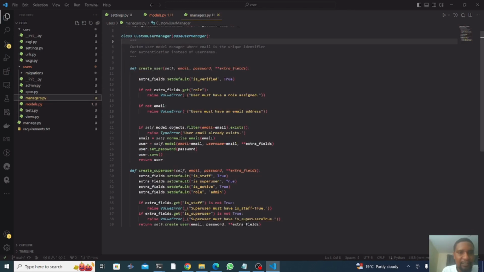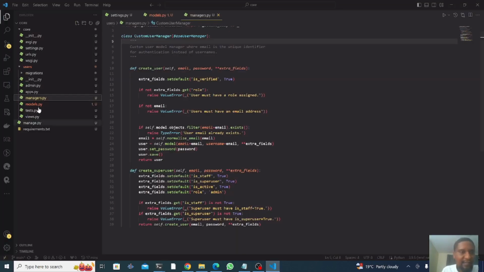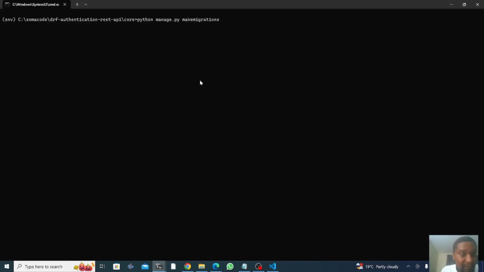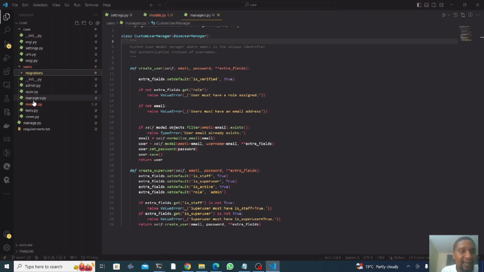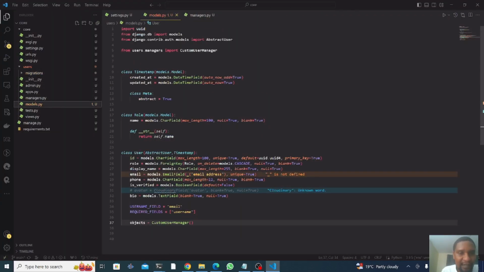The first thing we are going to do is make migrations, so that we create the migration files, which will be located in the migrations folder. After we run that, you'll notice that migration files are created based on the model definitions that we did here.